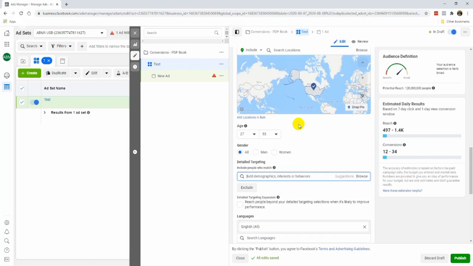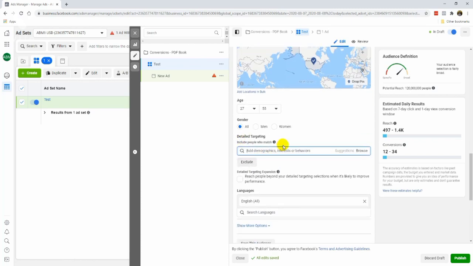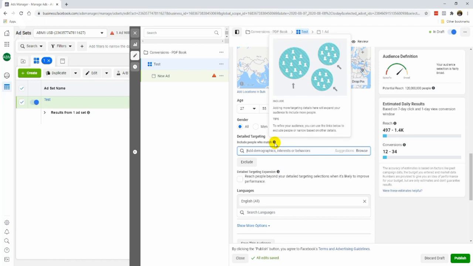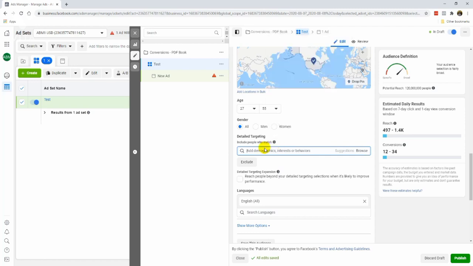So this is where detailed targeting comes in. To put it in very simple terms, we're going to type in the interests of the people that are interested in that particular topic or field, based on what Facebook thinks. So what I want to say is that Facebook is a rather smart learning machine, and it tracks people's behavior, and we're going to maximize our chances of reaching those kinds of people that might be interested in your offer.